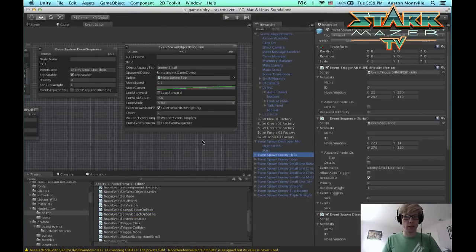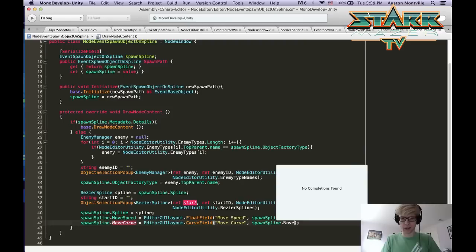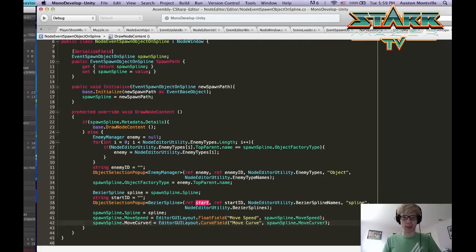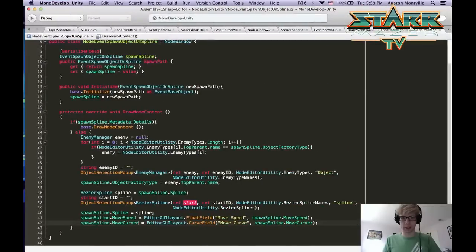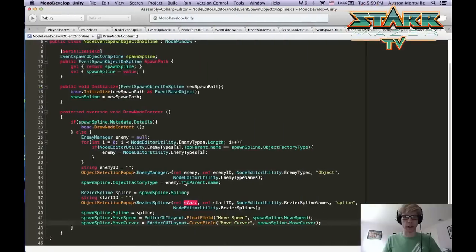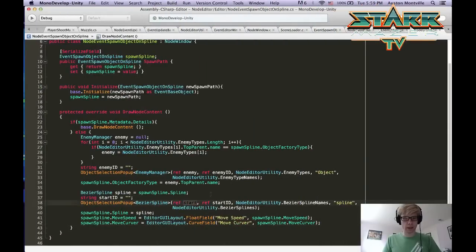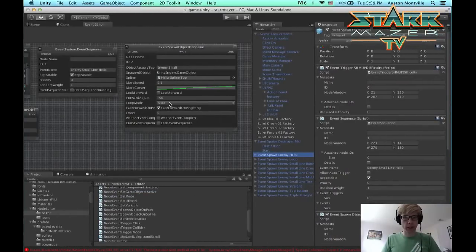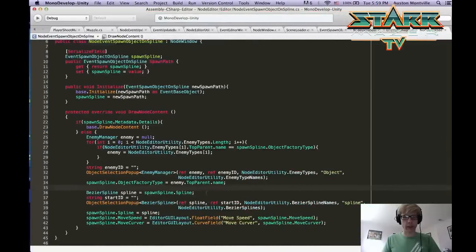We've got the move curver. That's what I called it. Why would I call it the move curver? Whatever. I'm sure it made sense at the time. We have a couple more things we have to add in there, but we'll do that later. Spline. Alright, we need to add in the look forward toggle, the loop mode drop down, and the forward adjust.